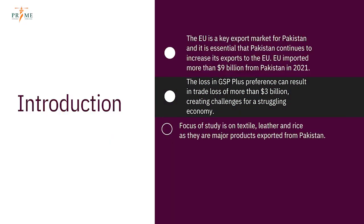The EU is a key export market for Pakistan — it's the largest export destination. Exports were about $9 billion in 2021, and looking at imports from Pakistan into the EU, it's increased to about $12 billion. Regarding the loss of GSP Plus, according to my calculations using a formula from United Nations ESCAP, it's estimated to be about $3 billion if we lose GSP Plus status — that's one third of our trade. This is based on 2021 data; the figure would be higher now since exports to the EU have expanded in the last two years.